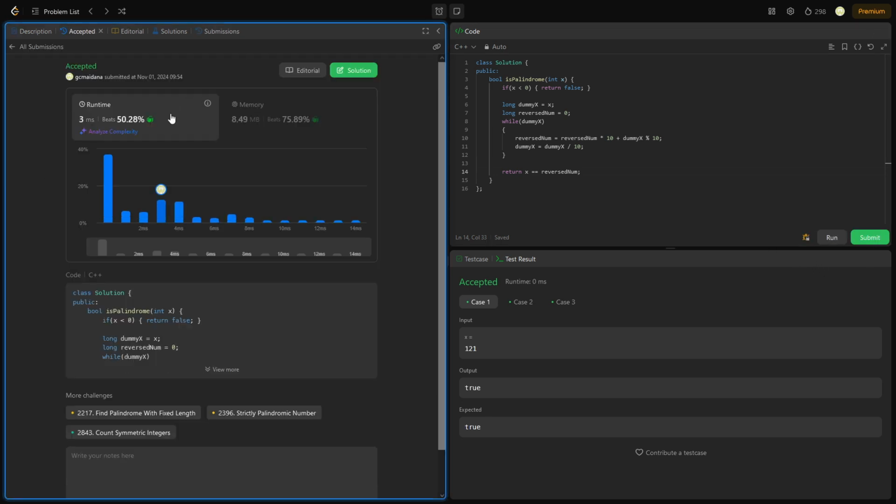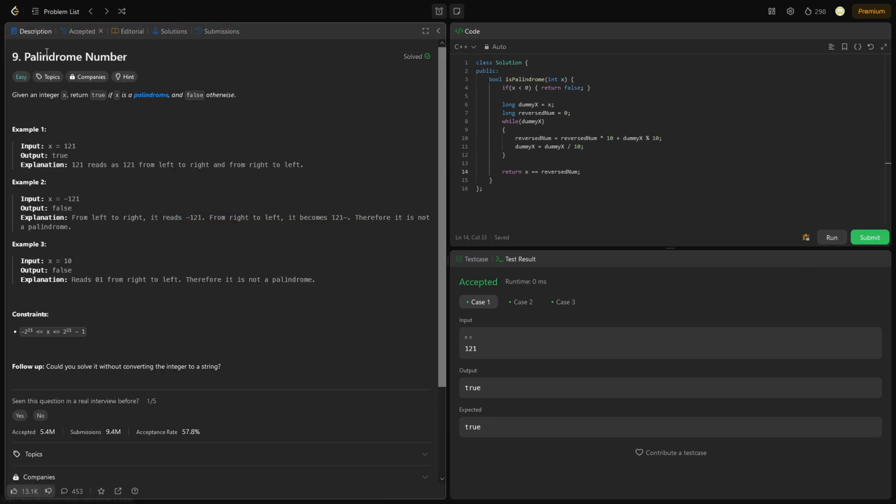And there you go. So this problem is not that hard to understand. You just have to understand what we're actually doing, because at this step, technically, we're doing two things. When we're building out this number in reverse, we're at 1. When we add to this 1, we need to go to the 10th place, so that's why we multiply it by 10. And on top of that, we need to get the last digit of dummy x, which in this case, would be this 2.